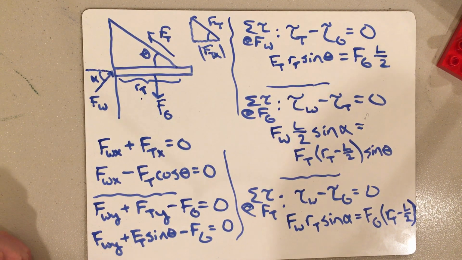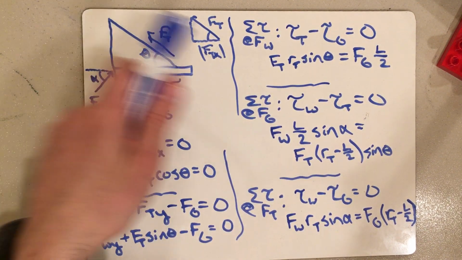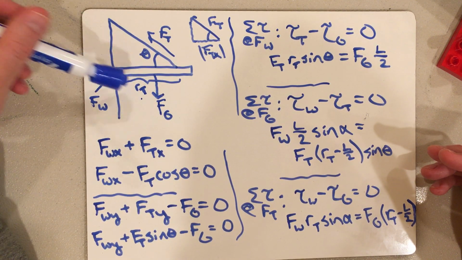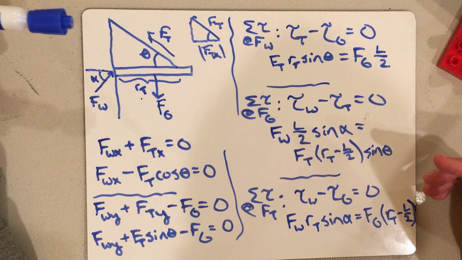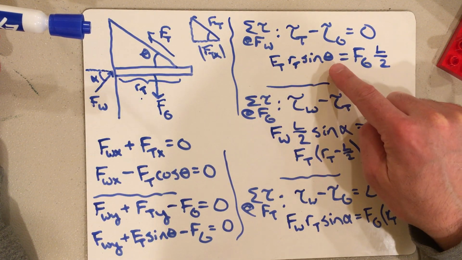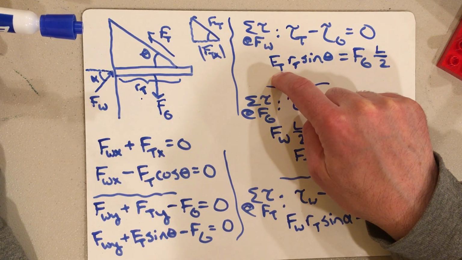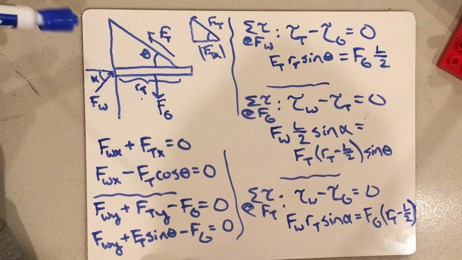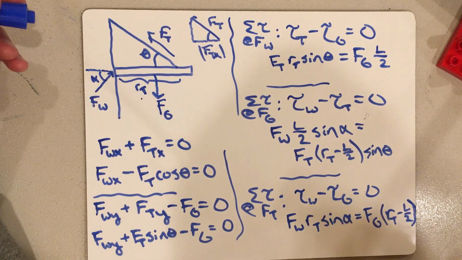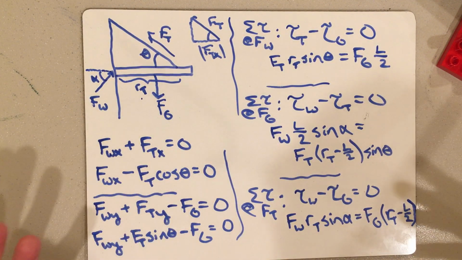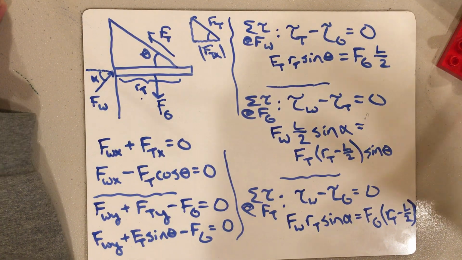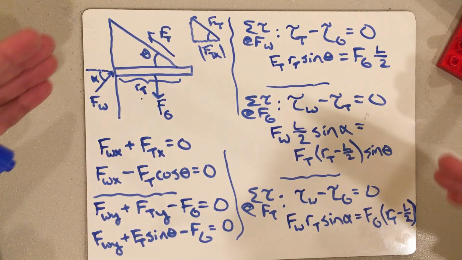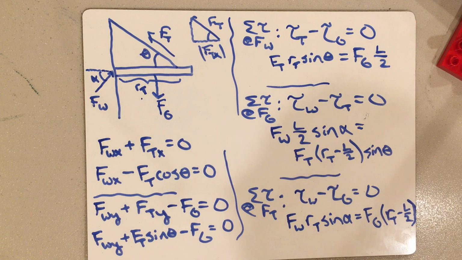And so that's all you would know. You'd be trying to figure out, okay, now what? Well, you also know the length of the beam. That's something else you probably know. So based on those knowns, knowing theta, the length of the beam, R sub t, and effectively the weight, I know RT, I know theta, I know Fg, I know L. I could use this formula to figure out the tension. Once I know the tension, I can easily figure out FWX and FWY. And after I know FWX and FWY, I could get alpha if I was so inclined. But that's the idea. You write down as many formulas as you need. But you have to understand how to set them up. So this is just one example of how to set up your formulas, how to do the force diagram, so that you can get these formulas that allow you to solve for the unknowns.